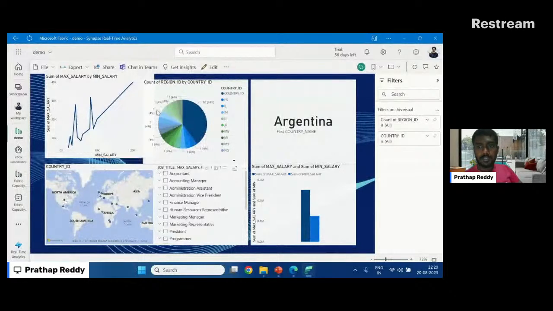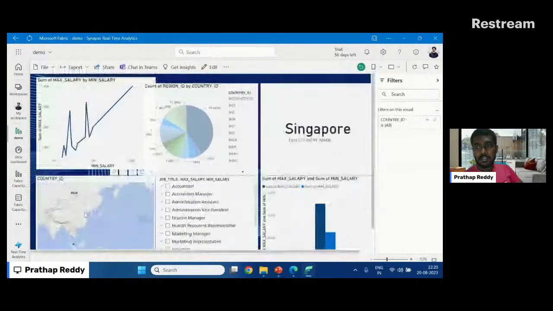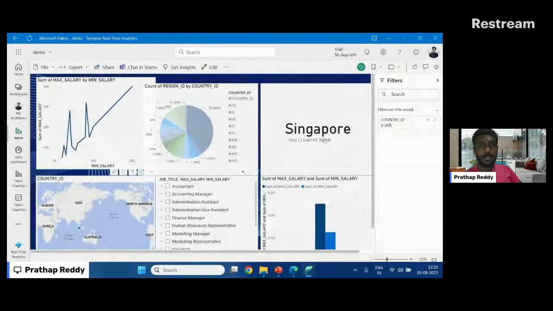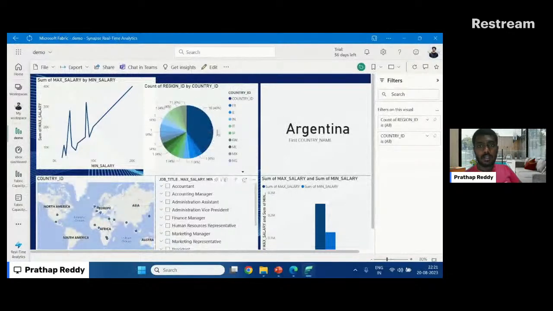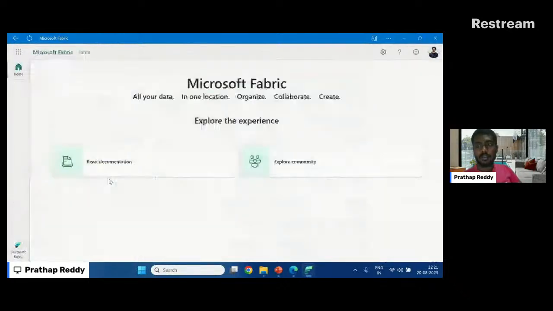And I just tap on the data. That is Singapore. You can see that the data and maps will look up Singapore only, and that is about that one. And yeah, this is the overall scenario. This is the line chart, and we have some more data that will be available. So these are everything about Microsoft Fabric.